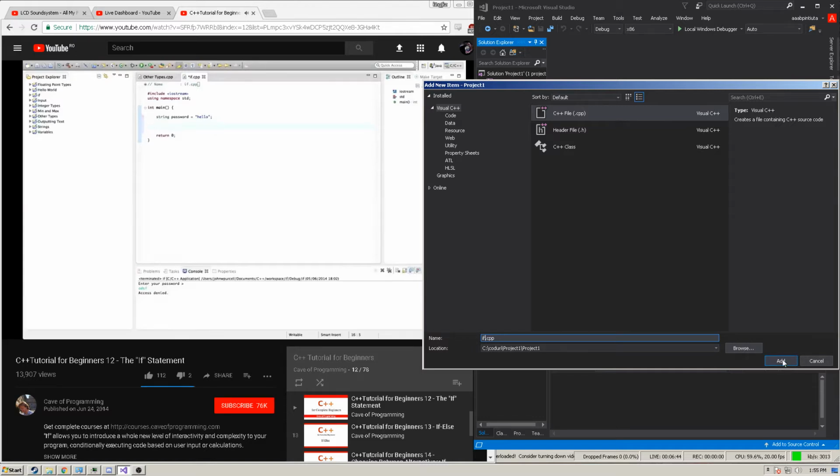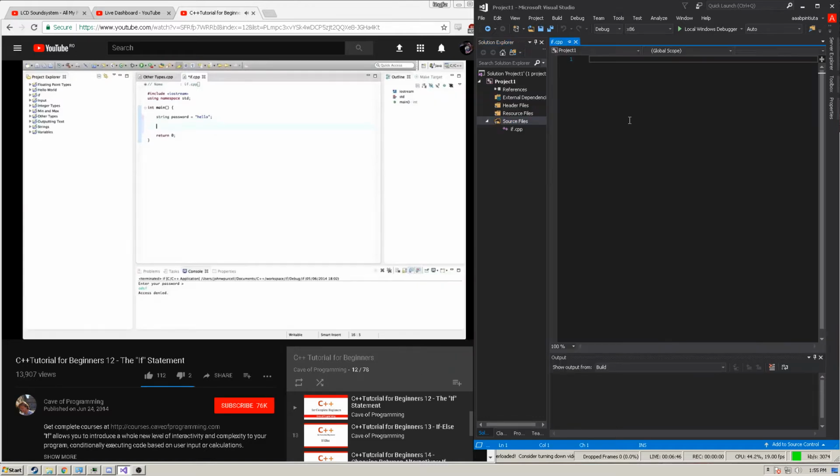Now I'm going to get some input from the user, and first I want to prompt the user to enter their password. So I'm going to say here cout, and this, I often call this just a chevron because it looks like a chevron, but it's actually the insertion operator, which is often called put_to for short. So I'm going to start calling this put_to from now on.